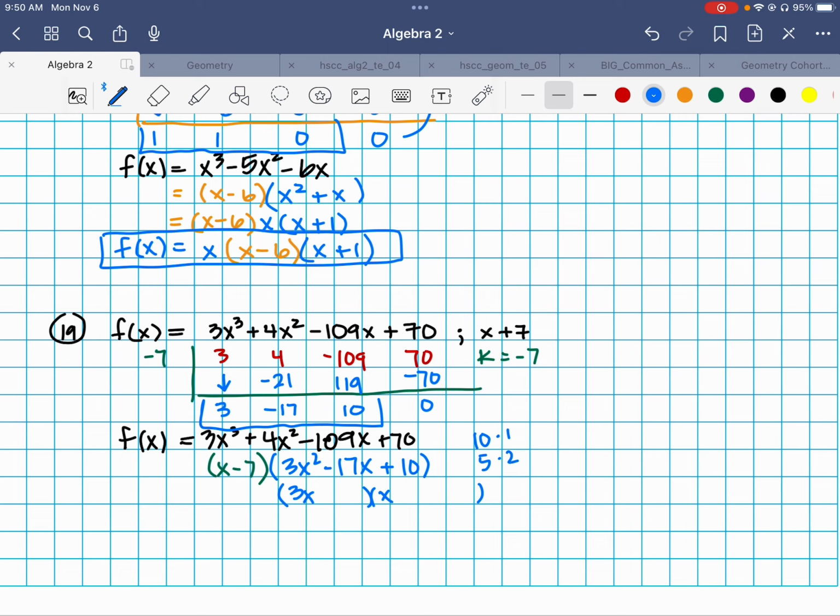Now we're trying to hit 17. I'm feeling that 10 and 1 is going to overshoot us by way too much, or just undershoot us. So I'm going to go with 5 and 2. So I'm going to put a 5 over here and a 2 right there. We can double check. That's 2x. That's 15x. And it says we want to add them together to get the 17, which it does. So we're going to go ahead and get rid of that. We don't need all that work to be shown. And we're just going to put the minus sign on both of them to get the negative 17x, not forgetting the original factor of x minus 7.